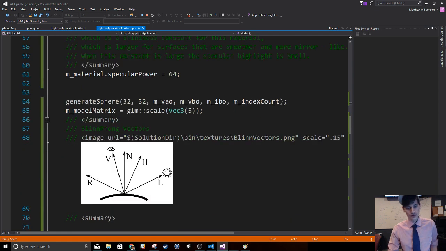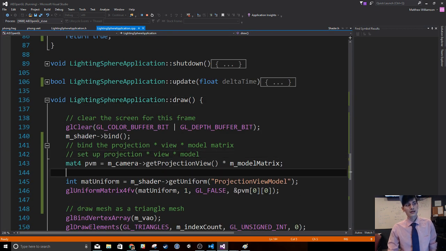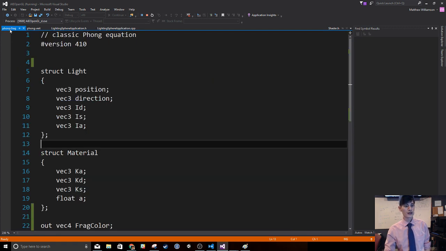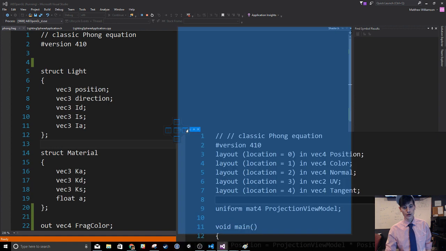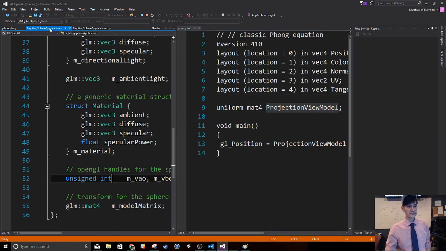All right. So let's get to it. Now we need to bind the uniforms out. The thing that you guys have been binding so far is you've basically been doing the projection view matrix, and then multiplying that by the model matrix. So you have your model view projection matrix, and then you send it out. So projection view model right here, this string value to be associated with the Phong vert right here. So that's this, okay? That's that mapping.